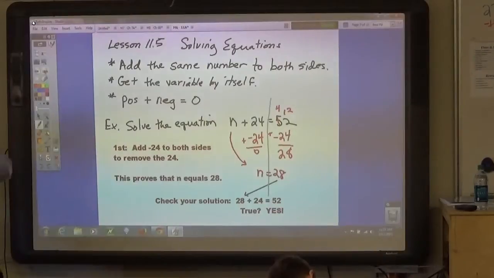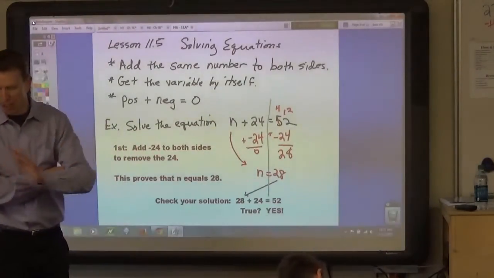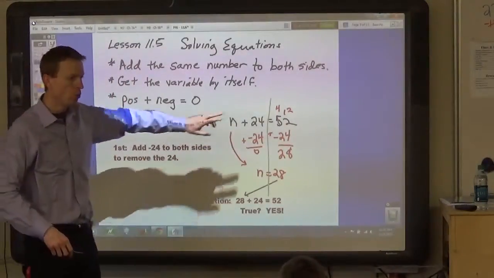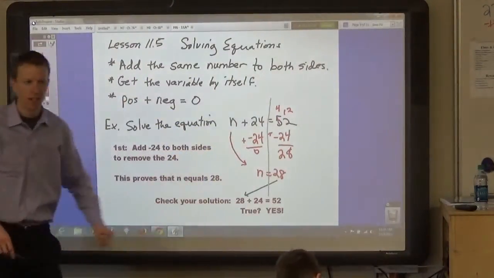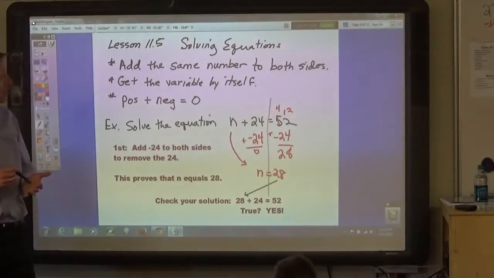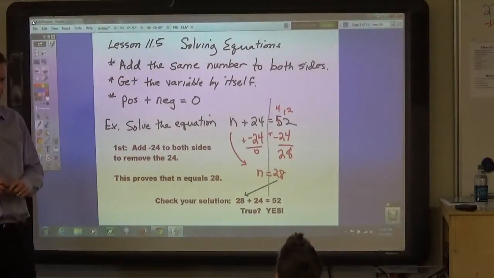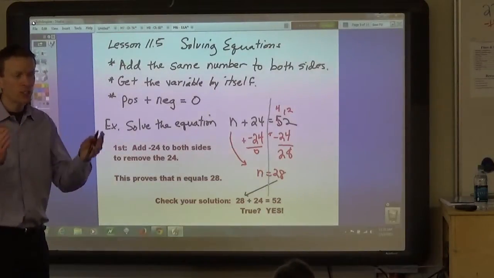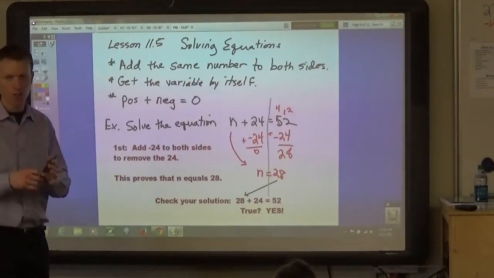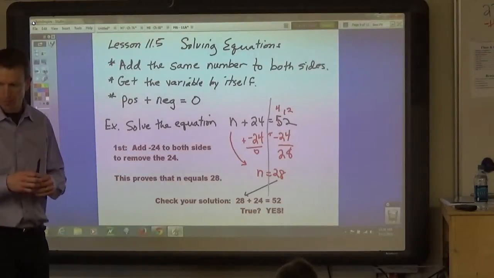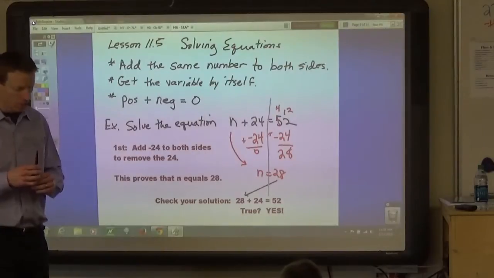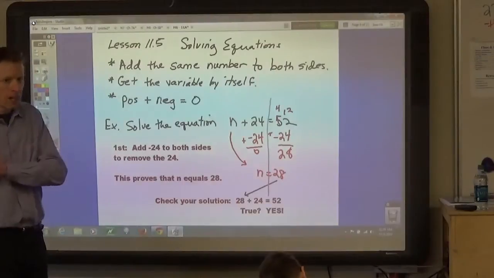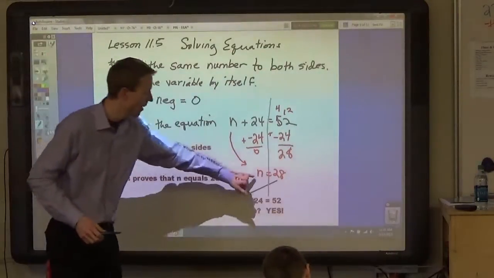Now, we're going to work on solving equations, but instead of just modeling them, we're going to use real numbers, we're going to write real numbers, and we're going to prove our solution and check it. So, first, what's the goal when solving an equation? Remember the goal. What are we trying to do to solve it, or to prove our solution? Max? Trying to get the variable all by itself. Good. Repeat that. Trying to get the variable all by itself on one side.